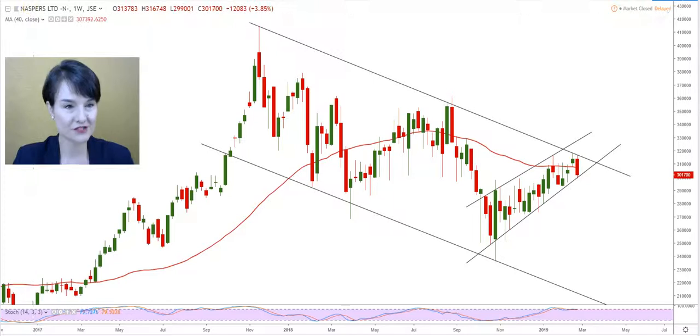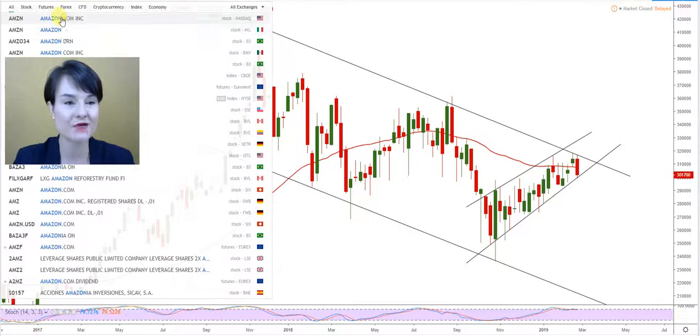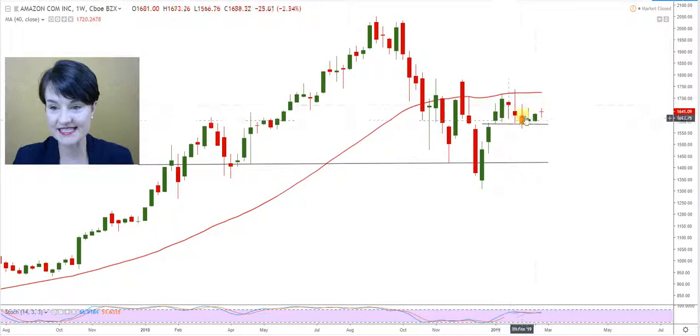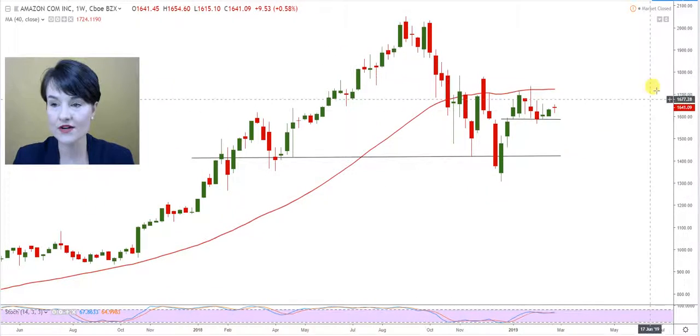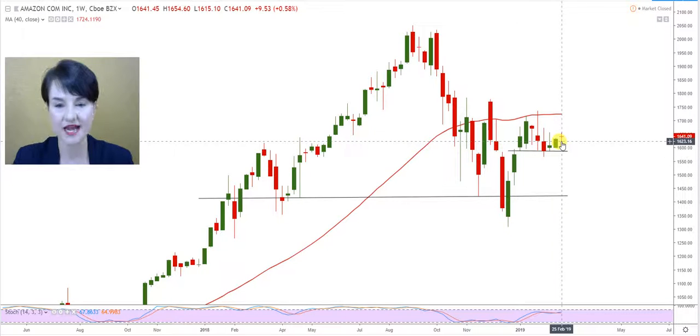Amazon. Peter wanted us to look at Amazon. Now, we've spoken about Amazon last week already and mentioned that there is a head and shoulder formation. And we can see last week that this bullish, or rather a Harami candle, was a little bit optimistic. But this week, this doji candle tells me that yes, there's a little bit of buying power, but they're a little bit hesitant.